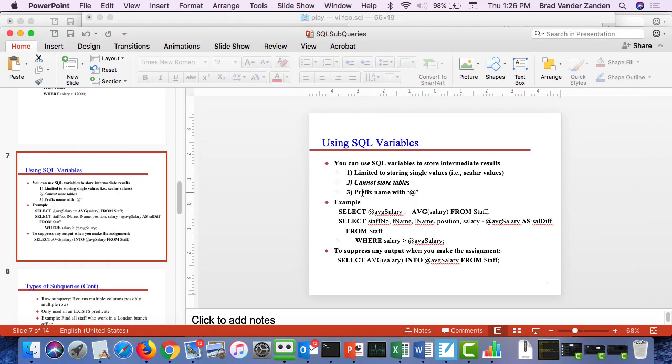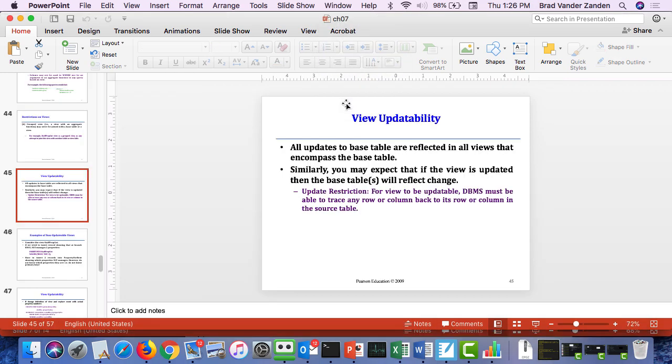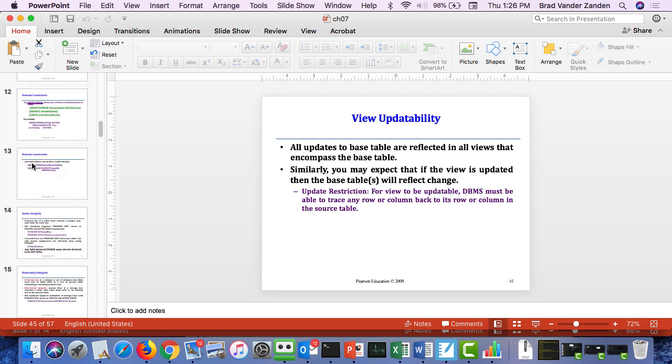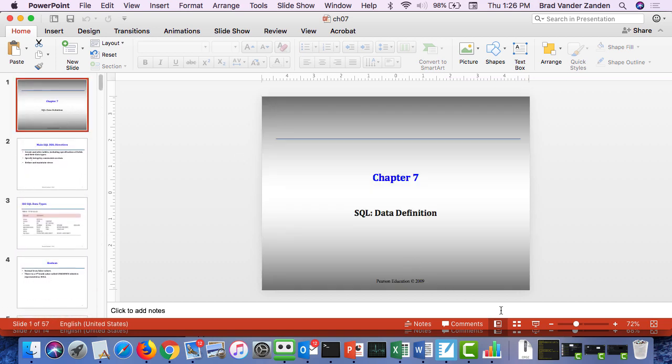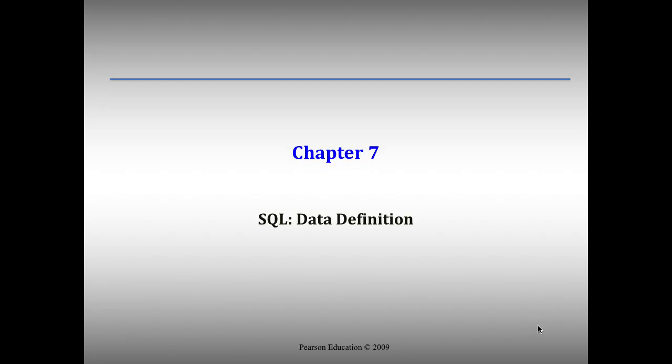Okay. Another time to take a deep breath. We're changing topics again. So far today we've considered two different topics. First we started with updates, deletes, inserts, and that was data manipulation. Then we talked about subqueries. So this is the third topic. This is data definition. So we're changing now.